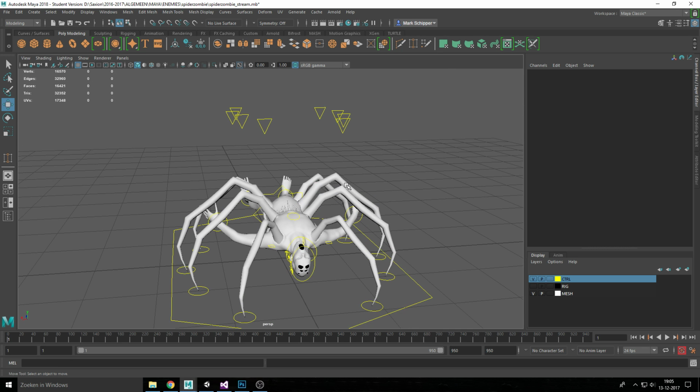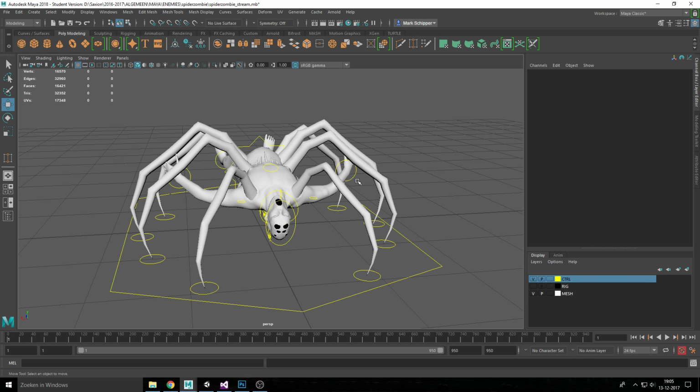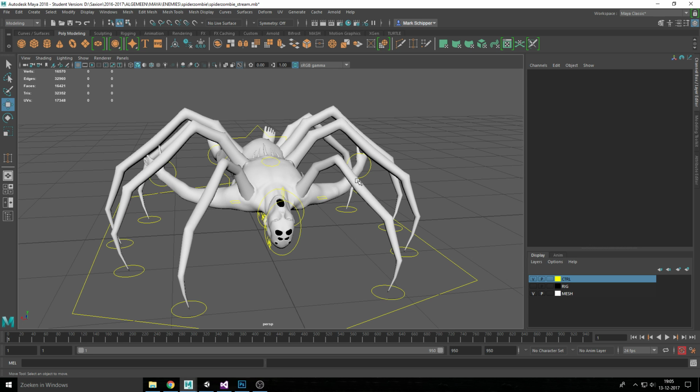So I was thinking, let's do a run cycle and an attack cycle. I mean, a walk cycle is something that's really common. You can find it pretty much everywhere on the internet if you want to. And the run cycle is almost the same, just a little bit faster. So we're gonna do the run cycle and the attack cycle, and if you have time left, we can do anything else if you want to.